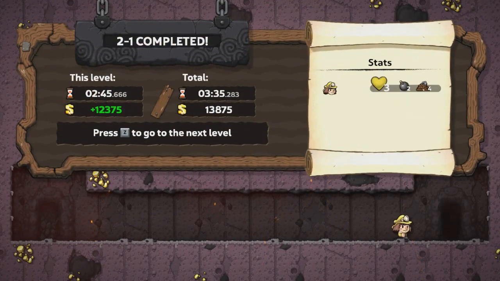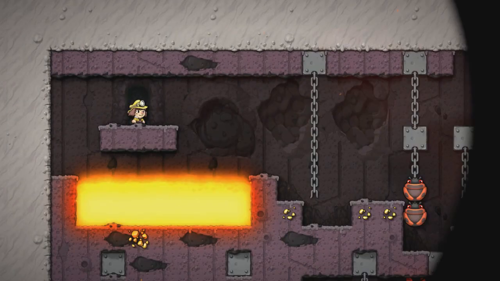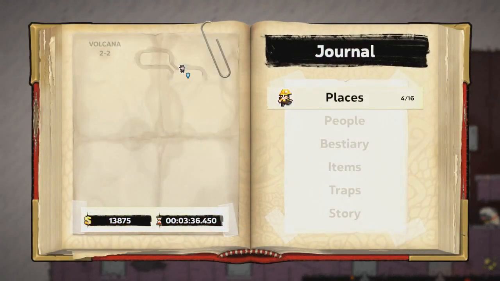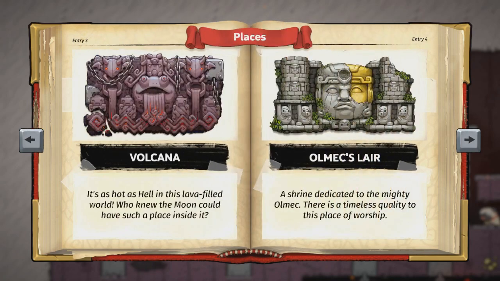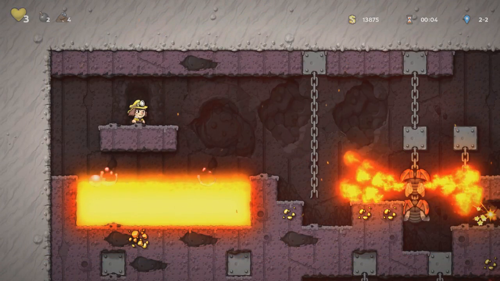And we will get to... and that's also called 2-1. So if I bring up this Volcana, when we get to World 2, usually it is the jungle. On the left-hand side page where it says Volcana 2-2, it would go down and left to the jungle. And so it went down and right to the Volcana to show us where we are. Yeah, and then Olmec's lair is 3. I have no idea even how many worlds there are in this game.